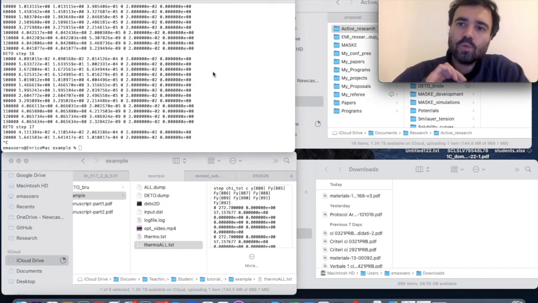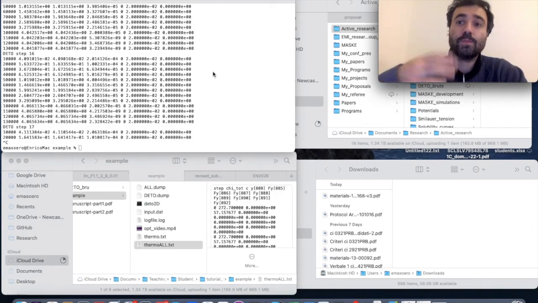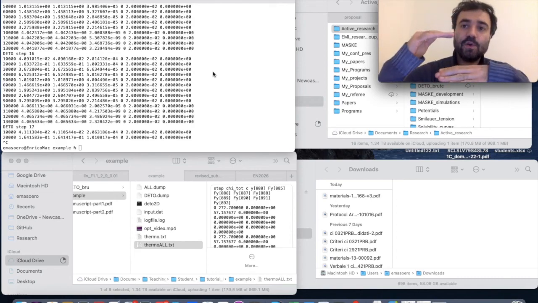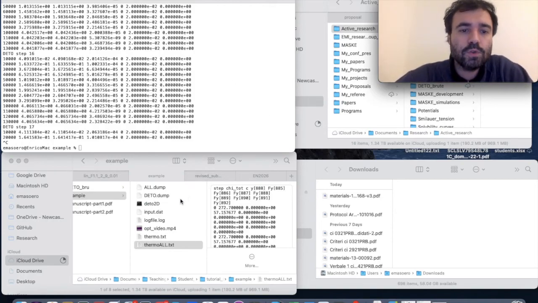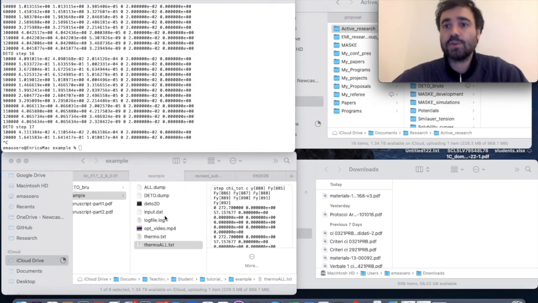So now, in this case, we don't want to optimize the structure to a horizontal displacement. What we want to do is simply to see what would be the force displacement curve of the structure that was optimized for a vertical load if we were to apply to the optimum structure a horizontal displacement instead. So to do that, what we want to do is to create a new input file where this time we are loading the last configuration from the previous simulation and using this last configuration as the initial one and imposing on this last configuration a horizontal displacement instead of a vertical one.